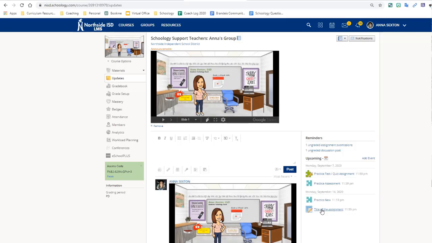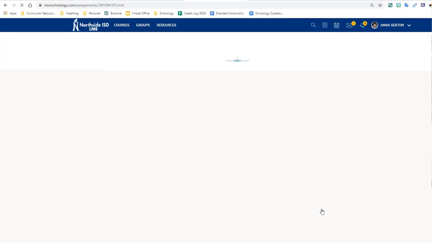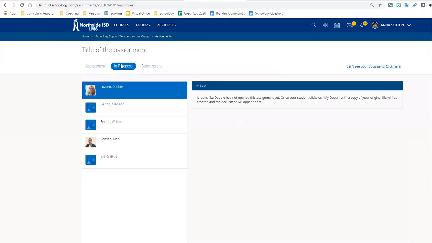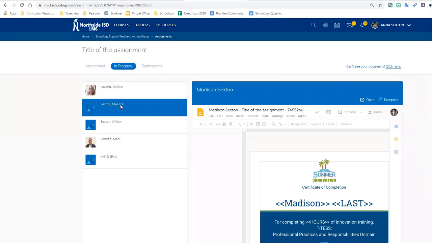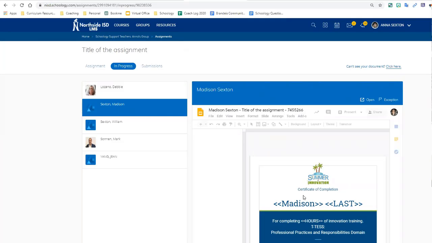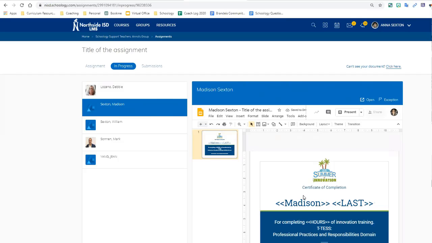If you want to see what the kids are seeing, you just open the assignment dashboard and go to in progress. And if I click on Maddie's name, this is what I'm going to see. This is what the kiddos should be seeing. If you see access denied, first and foremost, what that is, a kid tried to access this item as unicorn151 emoji face at gmail.com, and they got denied access, okay? It's nothing you did. You didn't do anything wrong. They need to go back in, make sure they're signed in right, and then try to access, and it'll remedy the problem, okay?